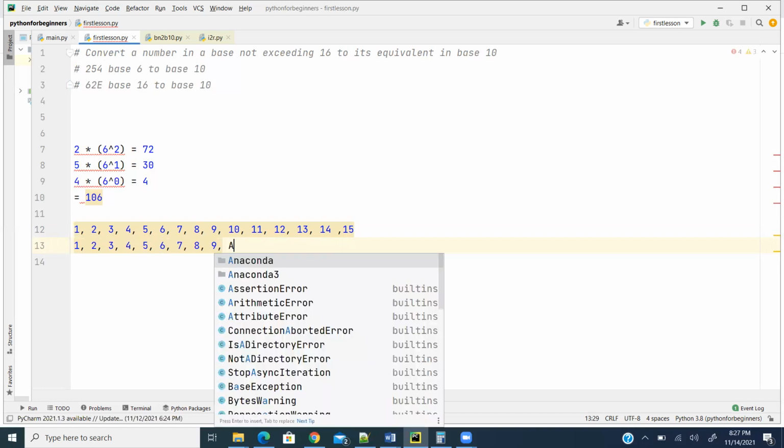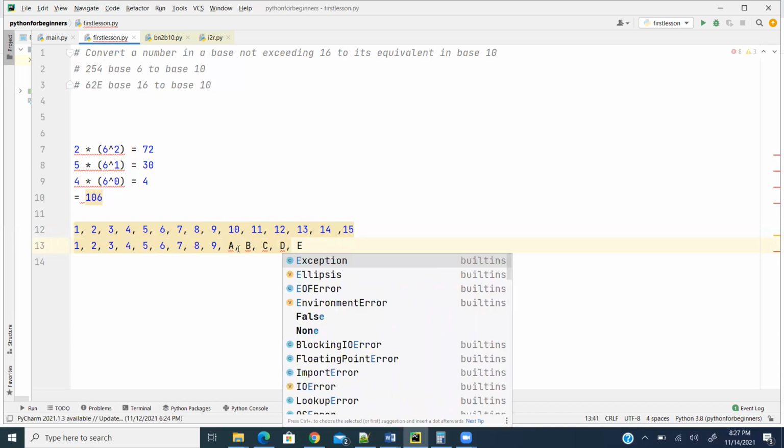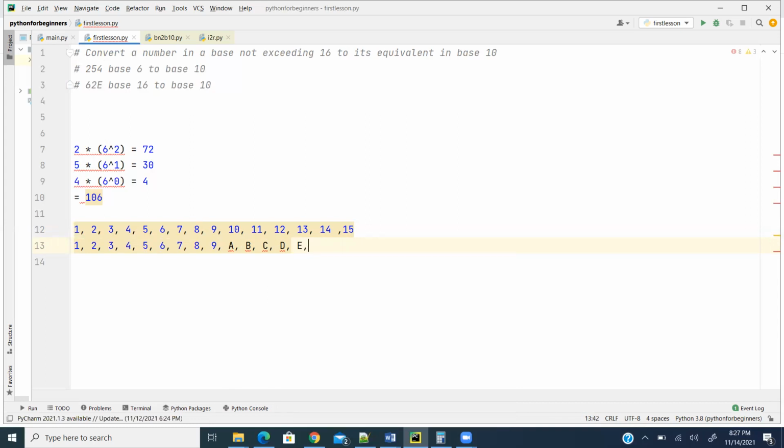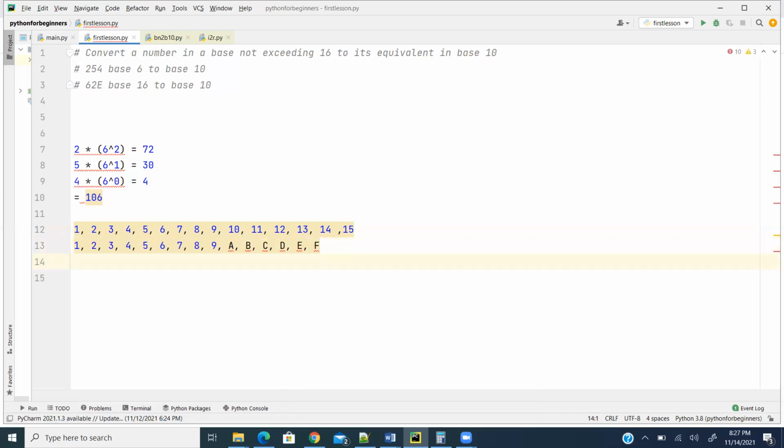So I will have A here, then B, C, D, E. So 10 is A, 11 is B, 12 is C, 13 is D, 14 is E, and 15 is F. Now, because this is base 16, I won't get to 16 itself. Right. So, guys, we are going to use this table to do our computation.